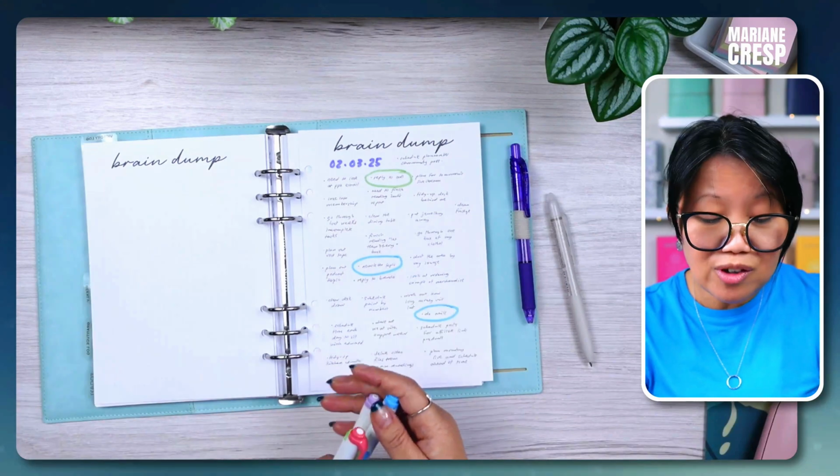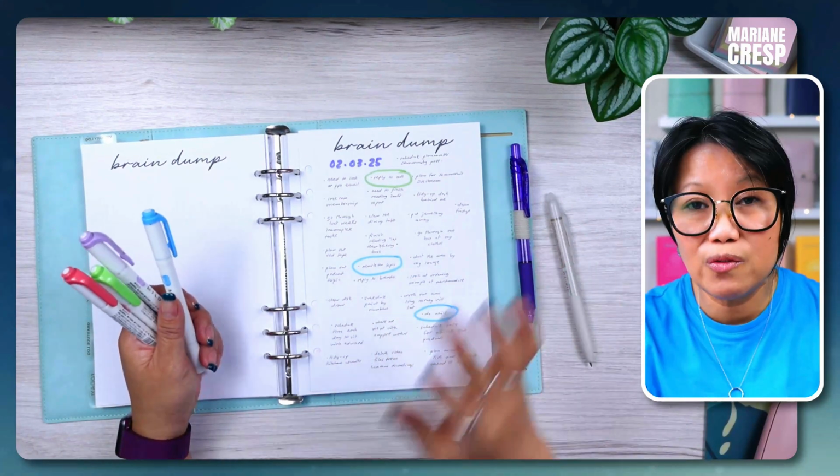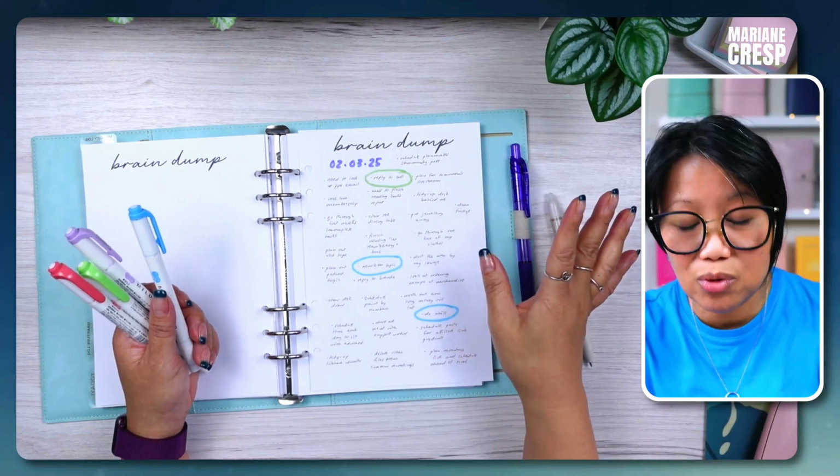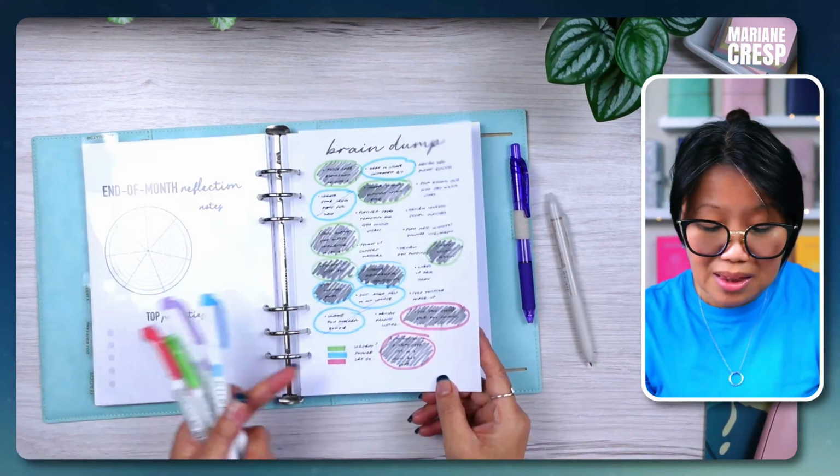Okay, so you don't have to categorize everything, because we want to make it simple. We don't want to overthink it. We don't want to make ourselves even more anxious. You don't have to categorize everything. Just leave it in there like I did, and then maybe I'll come back.